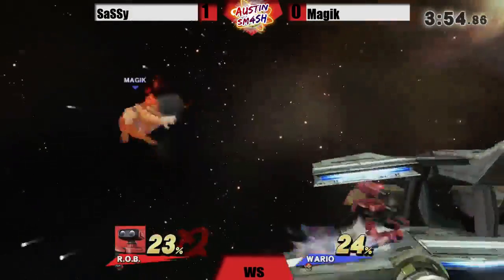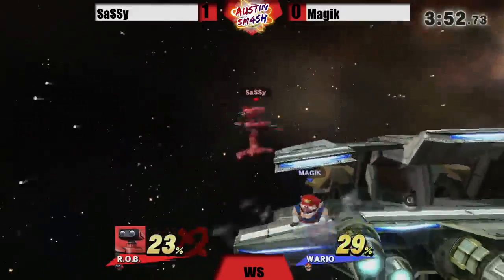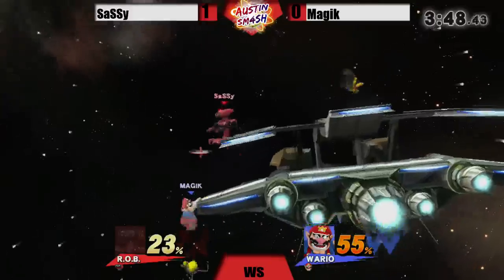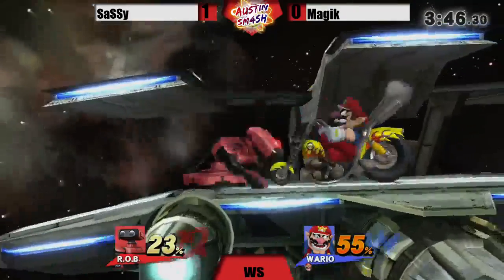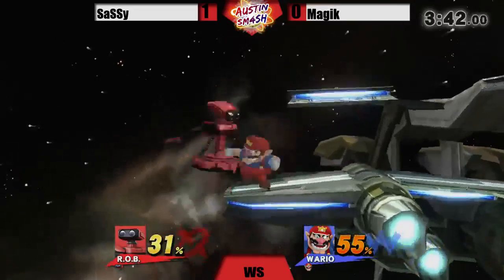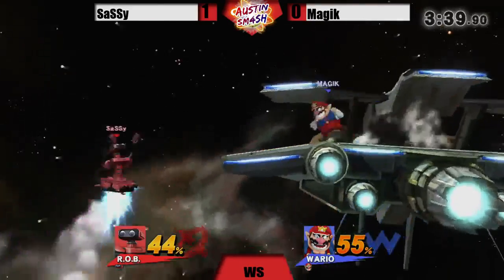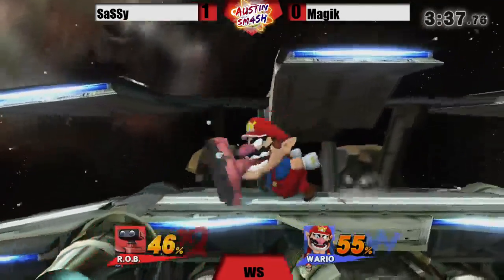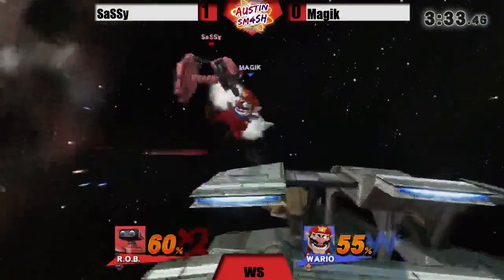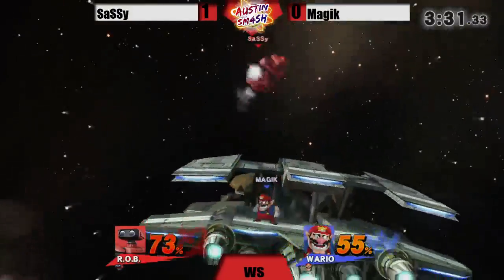Great command grab, but a very, very thirsty Rose Waft, not getting anything for it. So good job here from Sassy getting a slight lead. Yeah, we've seen Speed Bike hit several times. An extended edge guard here by Magic, able to get him off stage repeatedly with his command grabs and fairs. Bite does in fact beat spot dodge because you can hold it out until the spot dodge. That lingering hitbox. Yep.